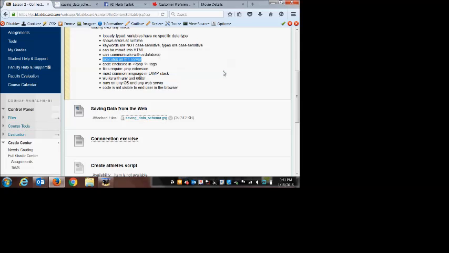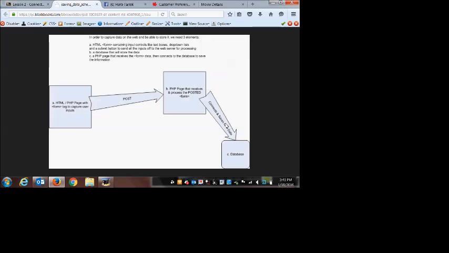So the first thing we need to do is go into our database and set up our database, because right now we can build the form, we can build the save page, but if there's nowhere in our database to store the video game data, the data isn't going to go anywhere. We're just going to get errors when we try and save. So the first thing we need to do is log into our database, and we need to create a table there and figure out what that table is going to look like.